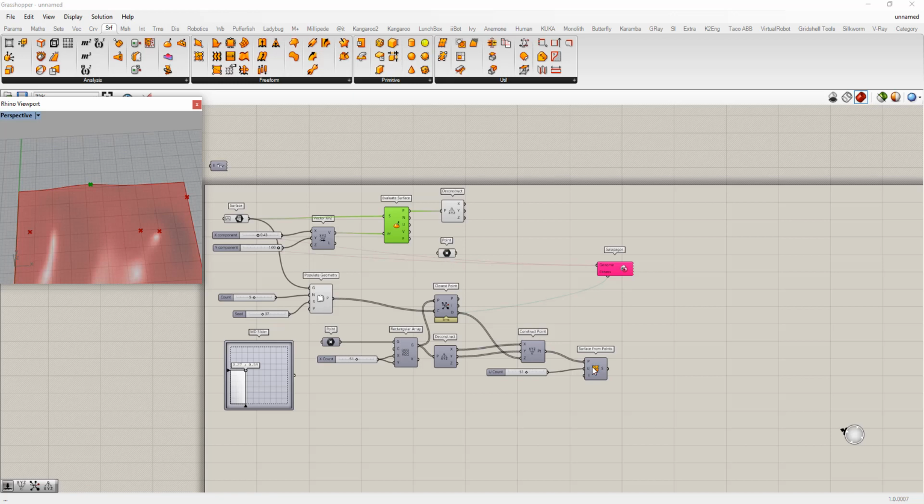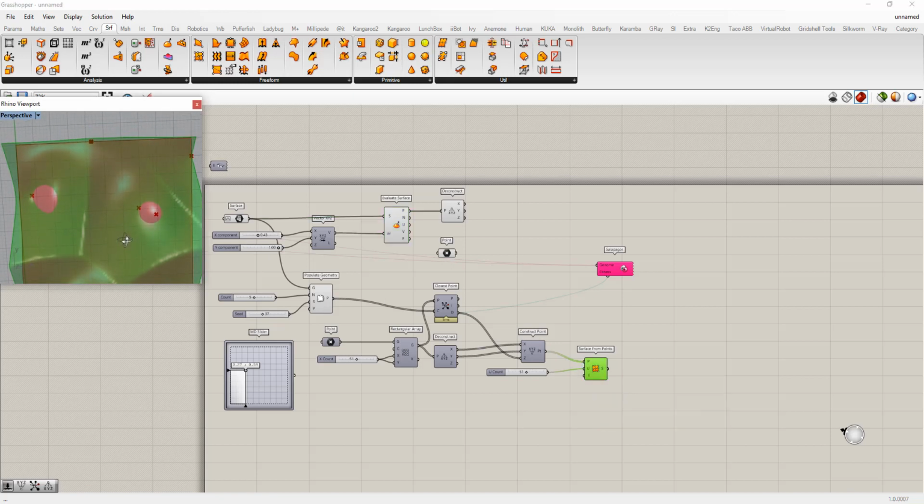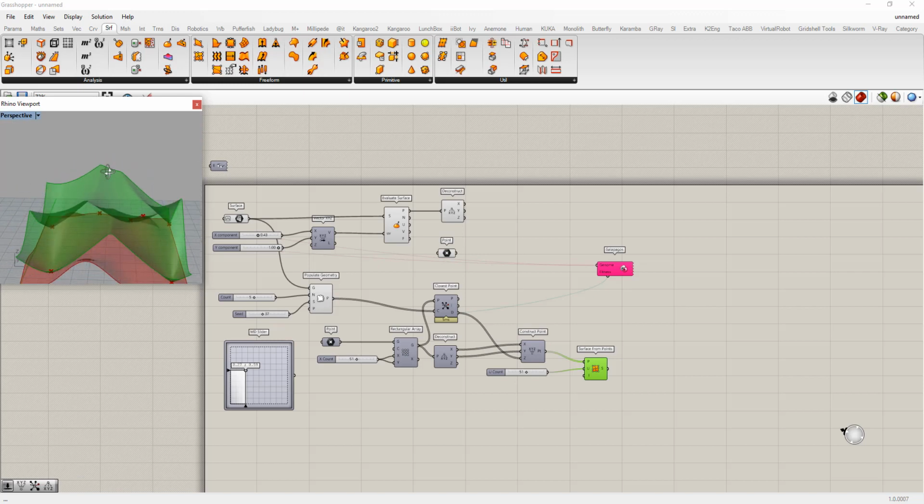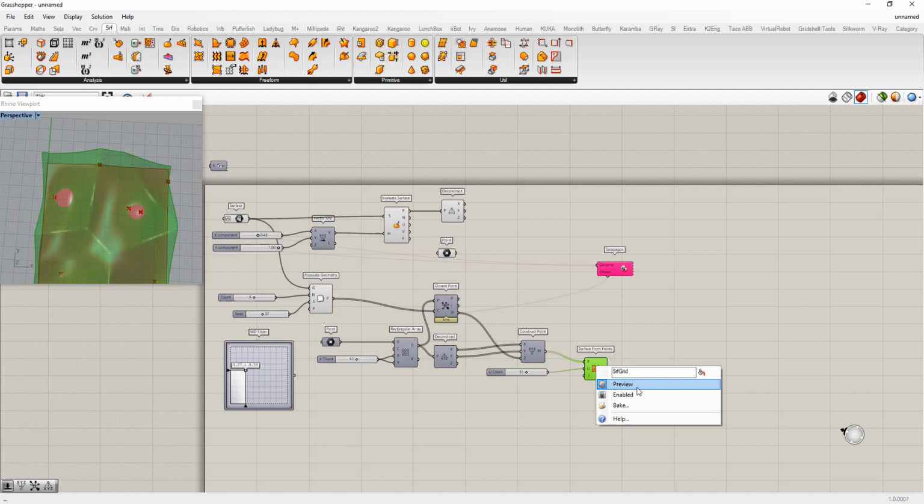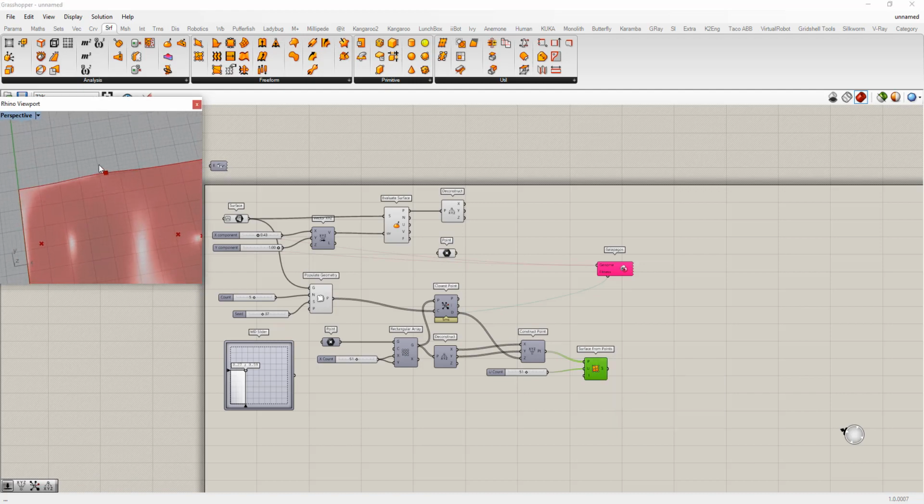Which should be there. So if we turn on our Voronoi pattern, it's basically saying the highest point of that ridge would be our furthest point from any of these other points.